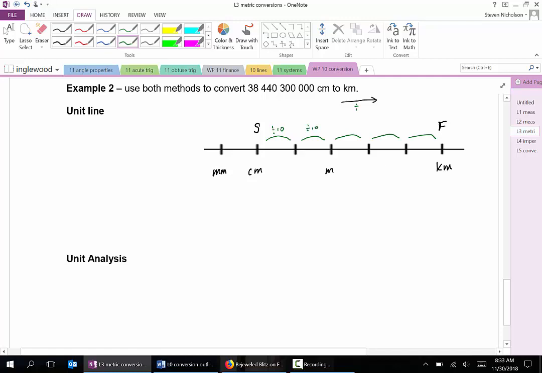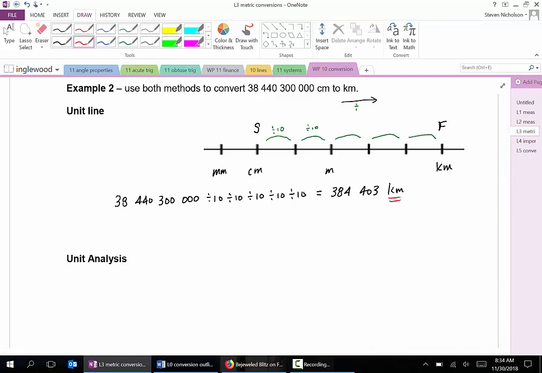So given that we have this picture on our number line, now we don't care about the units at all. We just care about the numbers. So I'm going to write the numbers down, but you would be doing this on your calculator. So there's our start, and all we would have to do is divide by 10 5 times, because that's how many bounces we have. And then when we hit the equal sign, we're going to get 384,403. And the only thing you have to be careful about is we always have to remember the units, because that's our start. I don't care about units until the very end. So there's advantages and disadvantages of both methods.